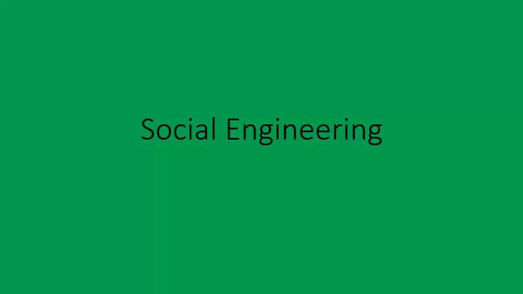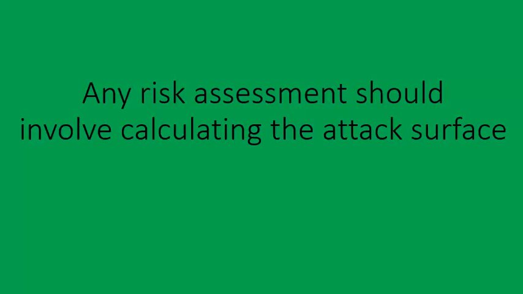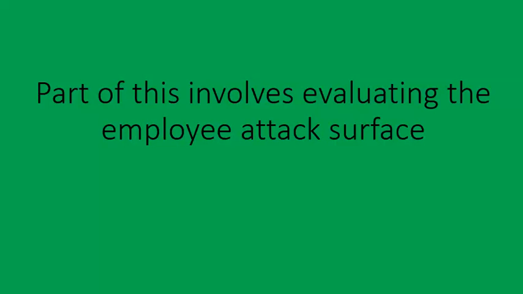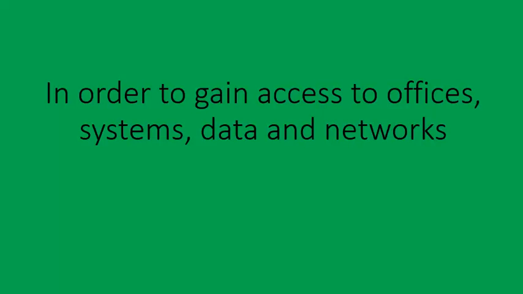Welcome to Lecture 7, Social Engineering. As mentioned in Lecture 6, any risk assessment should involve calculating the attack surface. Part of this involves evaluating the employee attack surface. Social engineering is one method used by attackers to exploit employees in order to gain access to offices, to systems, to data, and to networks.